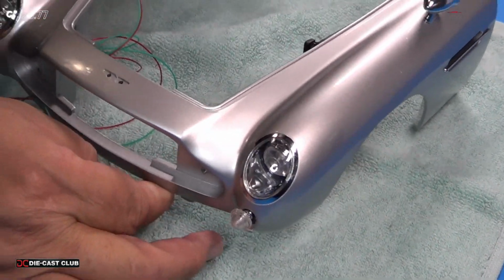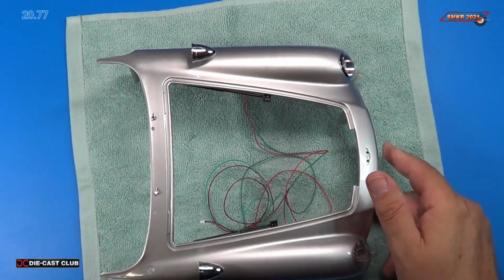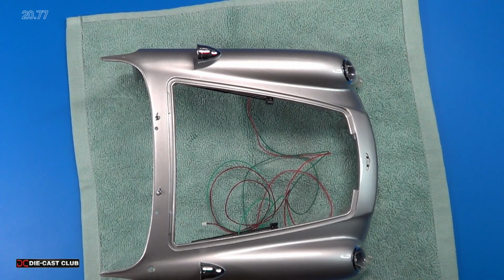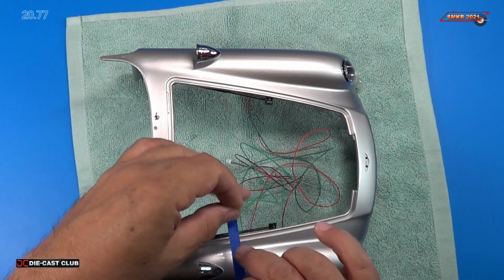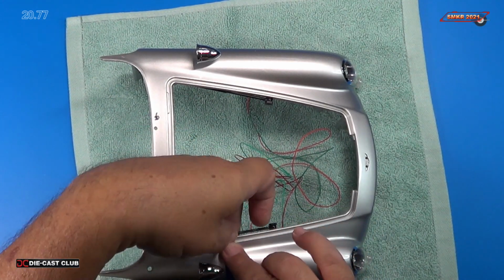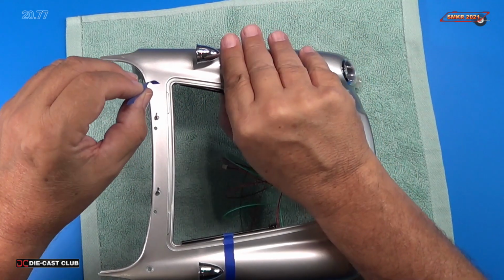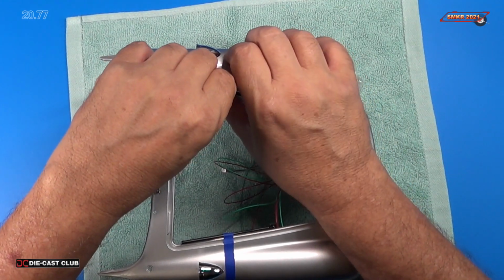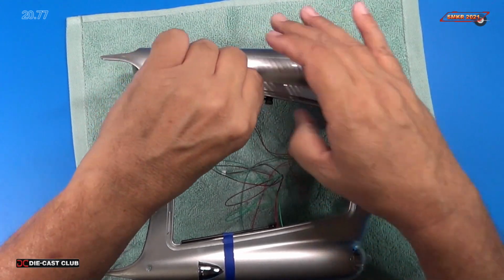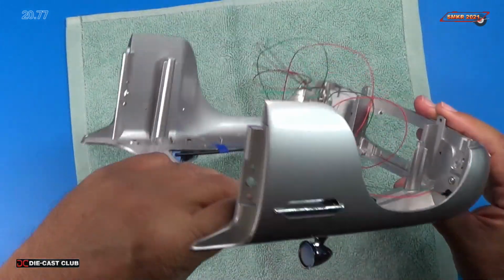Alright, so I'm going to do some things to neaten this up a little bit with all the wiring and stuff. And it's just going to be temporary. But I'm going to take some painter's tape and secure this rod with the tape. Just temporary. Same with this side. That's good there.